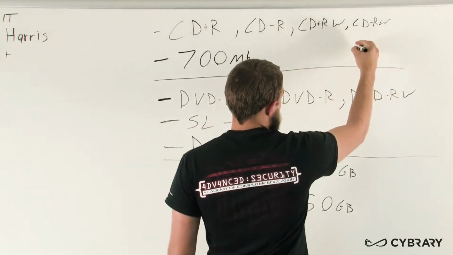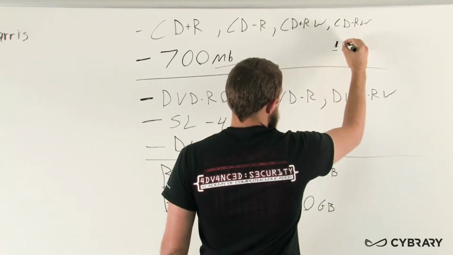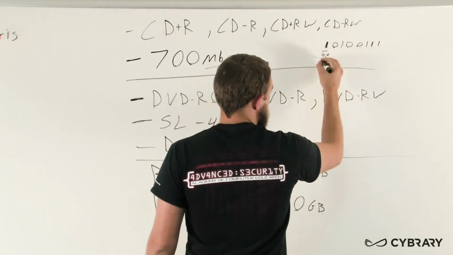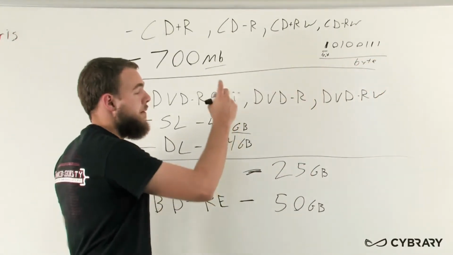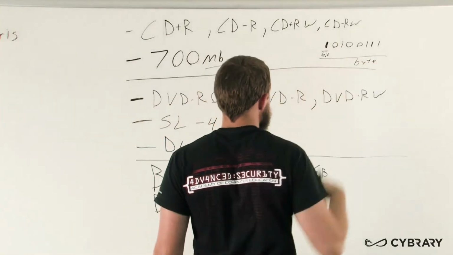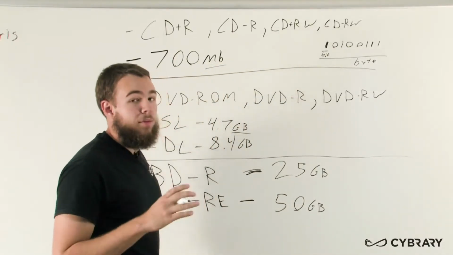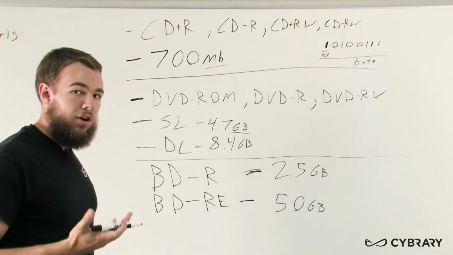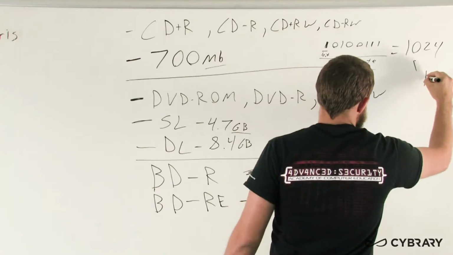So a single one will be a bit. Then if we have 8 of these, this will actually be a byte. So this single one is a bit, and our entire thing here would be a byte. Now, a kilobyte of data would be 1,000 bytes of data. So we would just multiply, we would have 1,000 of these bytes, and that would end up with a kilobyte. Or, sorry, rather, approximately 1,000. It's exactly 1,024 bytes. But in generic terms, we'll say about 1,000. 1,024 of these is a kilobyte.